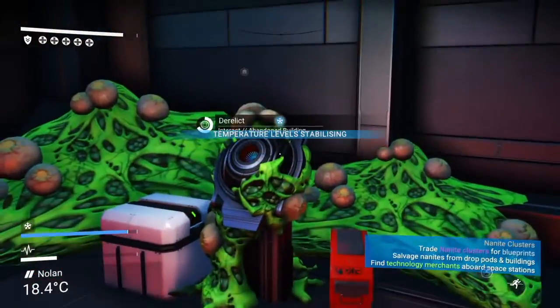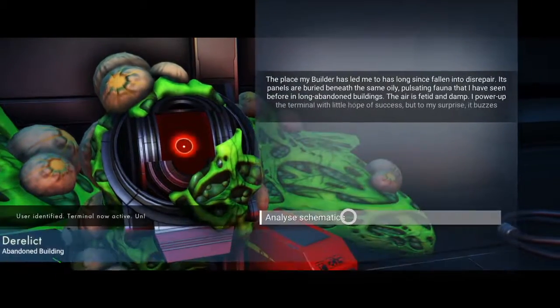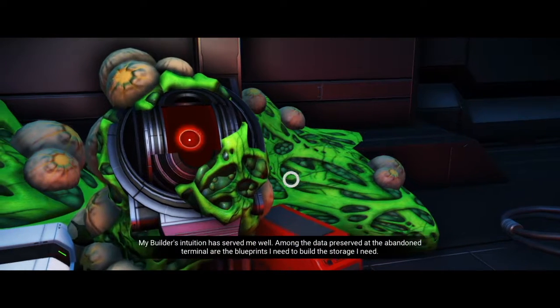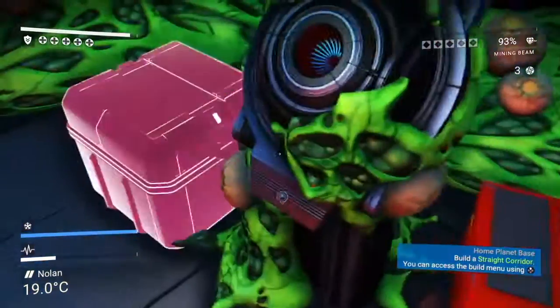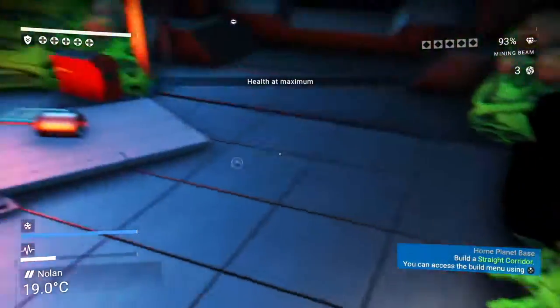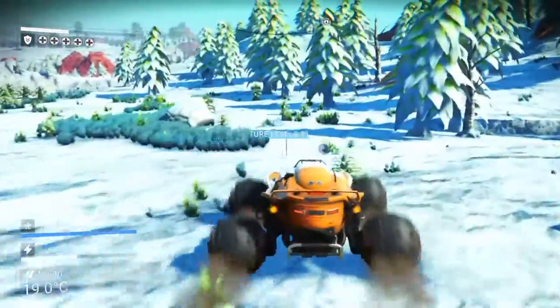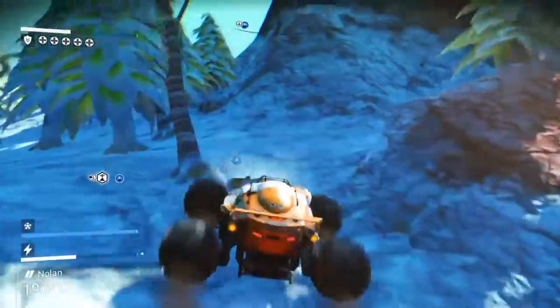But we're doing another task here, just to go to a derelict or abandoned base, I think just to collect a few of these. Because there's one way you have to collect the new currency. I forgot what it is. But this time it was to collect a blueprint for storage.